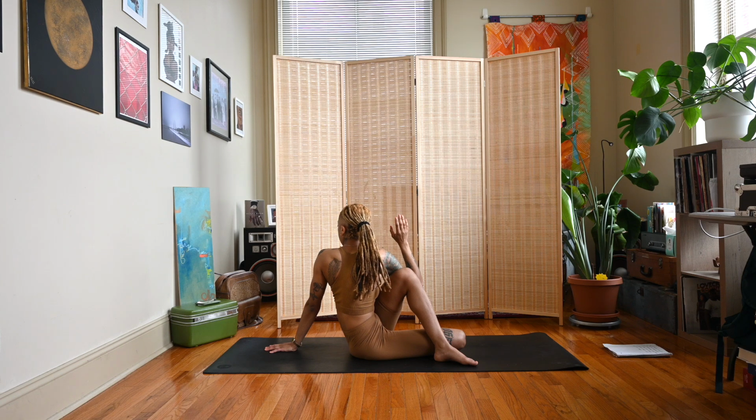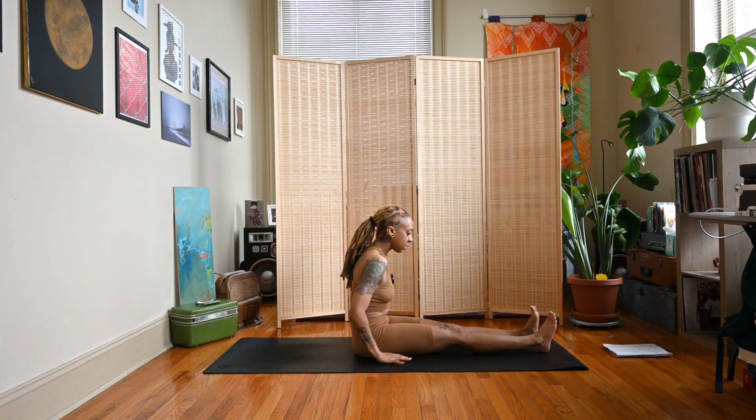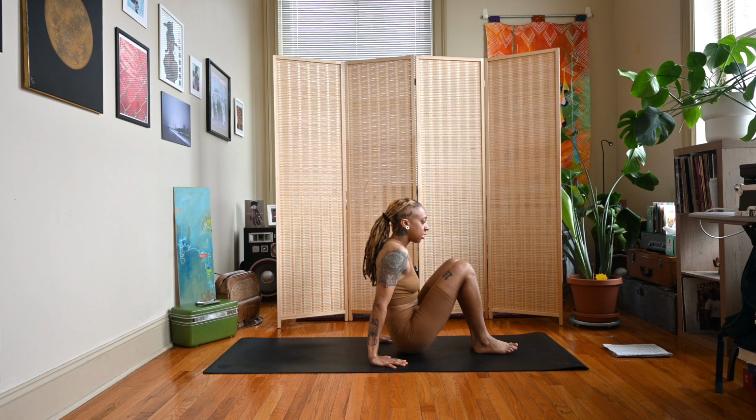Couple more breaths. Take an inhale. Exhale, float your body back to center. Extend those legs back out in front. Then we'll bend both knees, bringing the feet flat on the ground. Scoot the hips close to the heels.